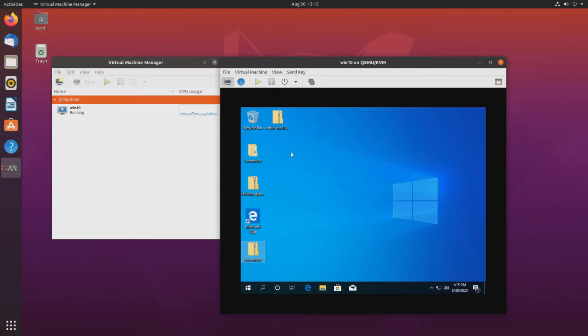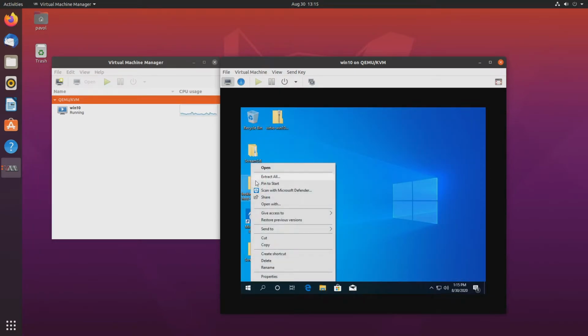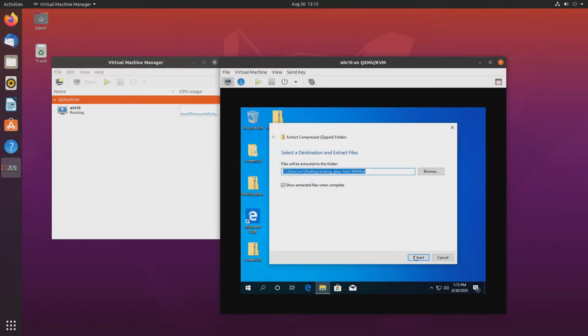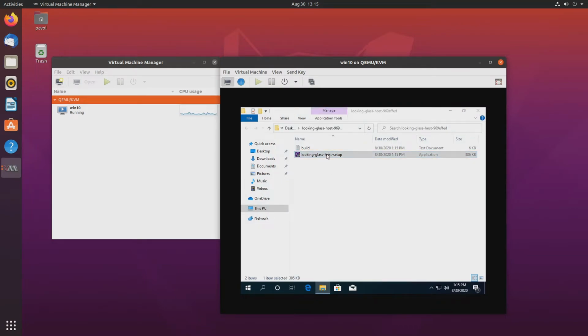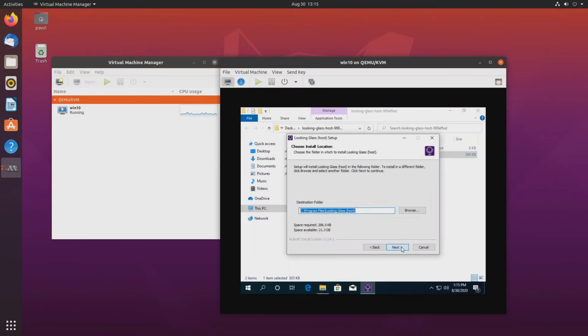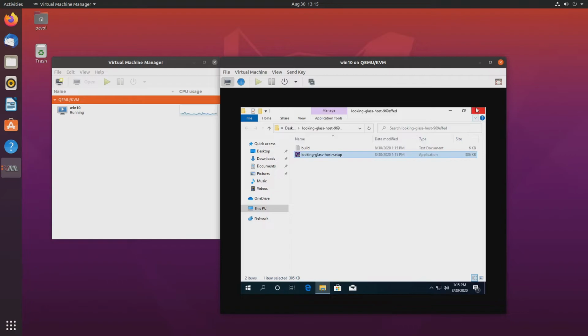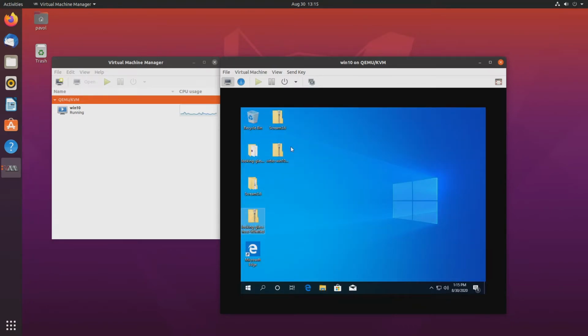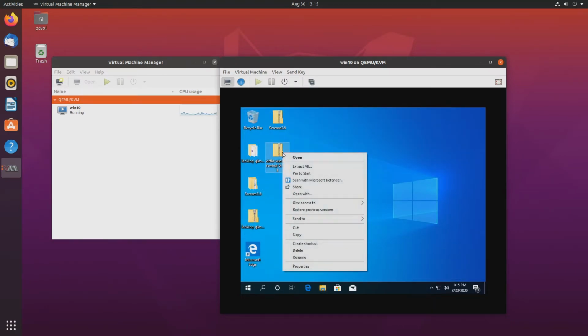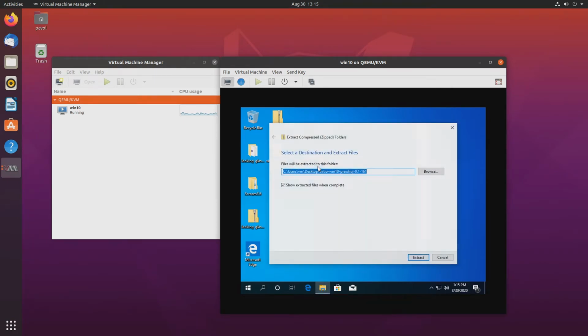Okay, so that's ready. Looking Glass, we can again install it right now. Close it, and the driver we extract, and we'll use it soon.